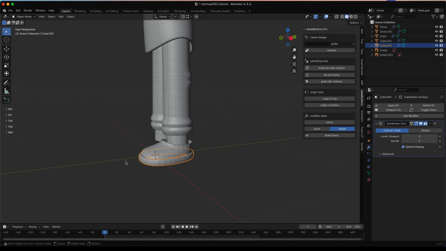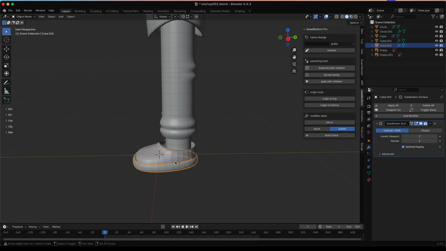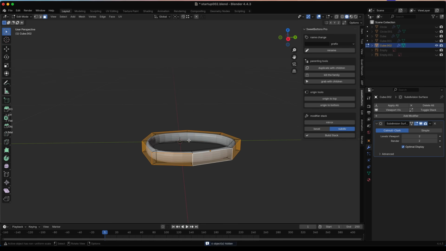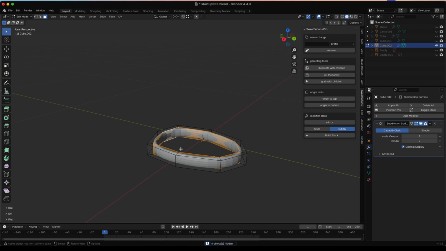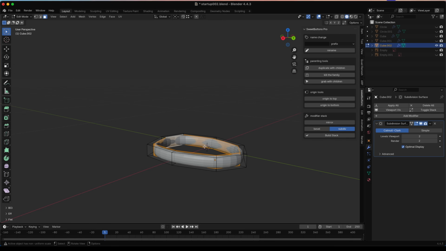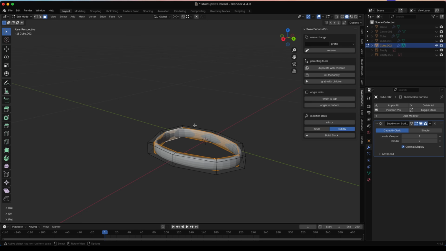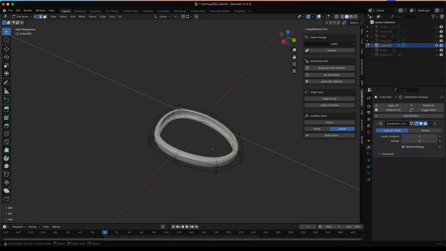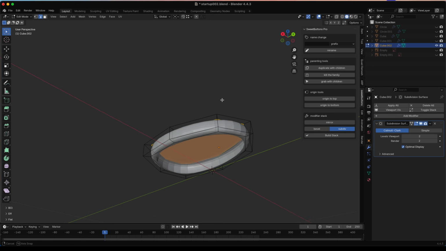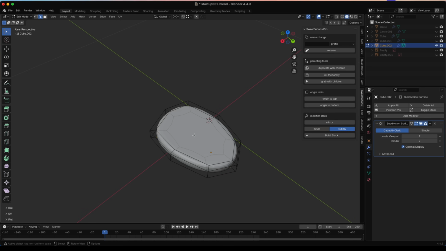So now what we're going to need to do is actually turn this into the sole of the shoe. So let's go ahead and Shift H, select that, and just kind of dial these in right here. Let's select this interior edge loop or face loop here. We can delete that with X and faces. And then with this edge loop selected, we'll hit F, and that will just close that hole. So we'll close these holes real quick.